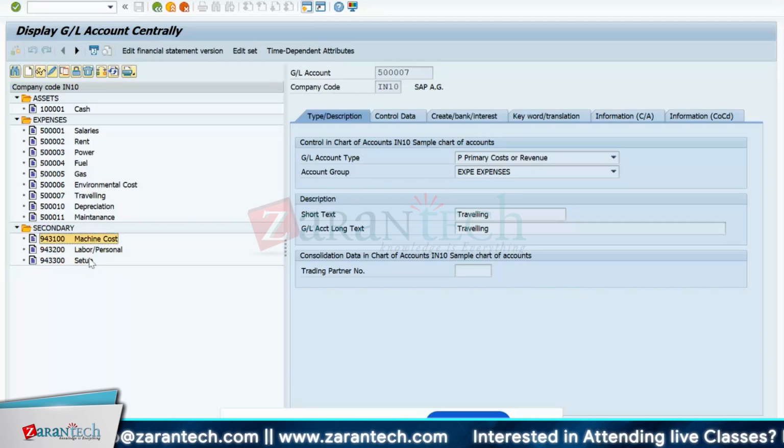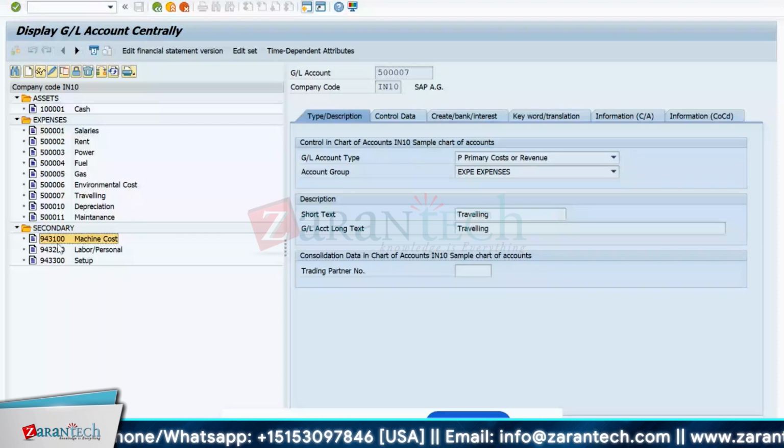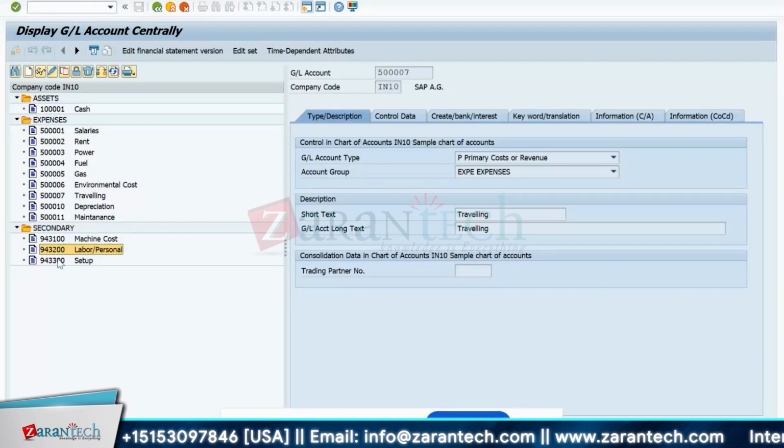Okay, so with reference to this activity type and this cost element, they do a planning. There are two kinds of planning: one is dependent planning, another is independent planning. Independent planning means I will do my planning for all primary cost, and I will do planning for these activity type hours, meaning machine hours, labor hours, setup hours in a particular year or month. That is, I will do my planning separately.